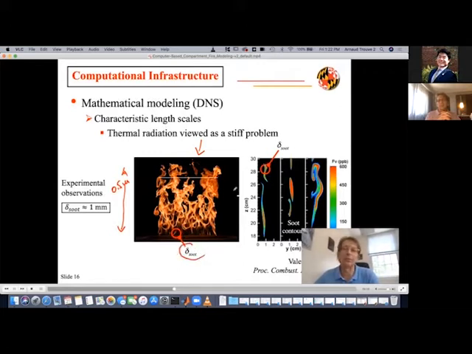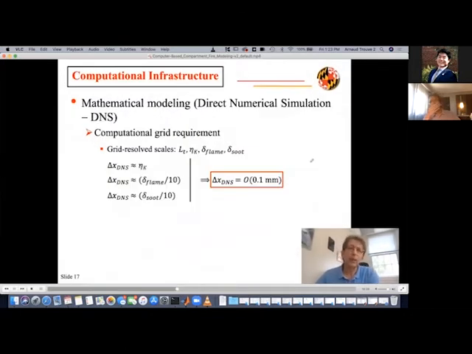of 1 millimeter. On the right-hand side, I have a laser diagnostic study of a similar flame along the wall. This study was performed in France a few years ago, and that also shows that the characteristic length scale, the characteristic thickness of the soot layers that dominate the radiation from the flame, is on the order of 1 millimeter. So here, I can try to summarize this discussion.